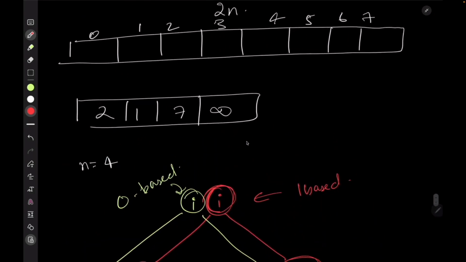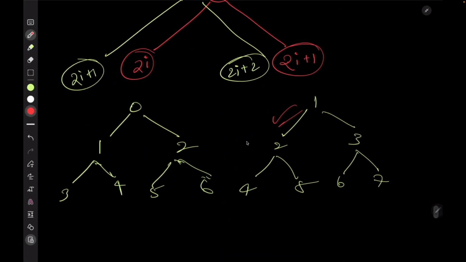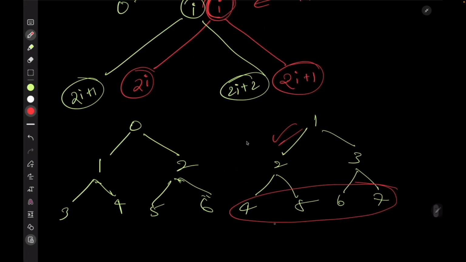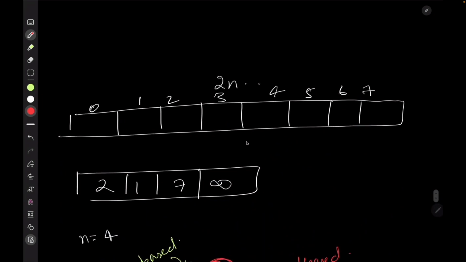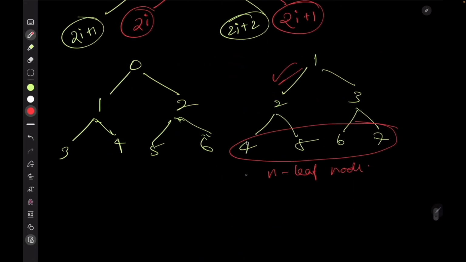Now first of all, the leaf nodes of the segment tree, suppose there are n leaf nodes, will be the last n indices of this array. This will be the root, this will be root's left child, this will be root's right child, this will be second node's left child, right child, this will be third node's left child and third node's right child here.